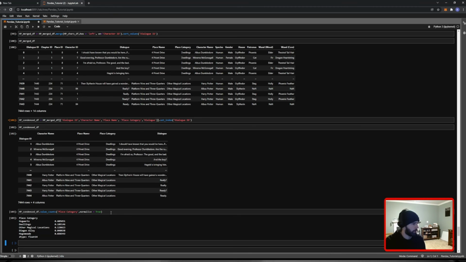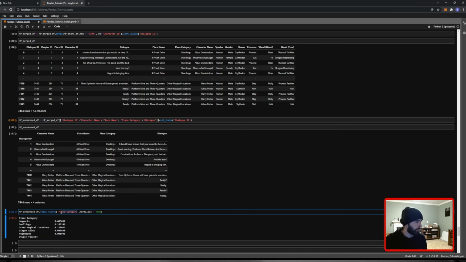And we see that about 60% of the movie happens in Hogwarts, which checks out. You know, especially in the first couple movies, it's a lot of Hogwarts, and there's a good amount of 4 Privet Drive as well. So that's one of the dwellings. So that's the place category, which is kind of a larger grouping of the locations here.